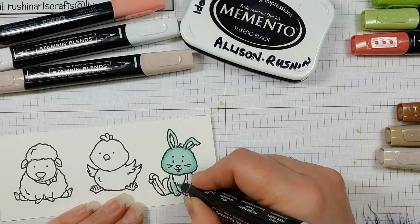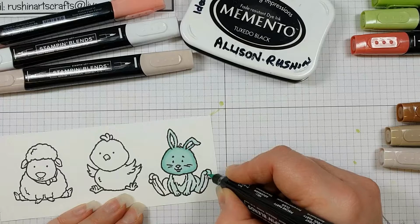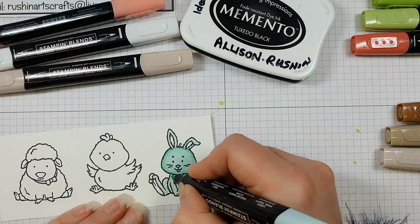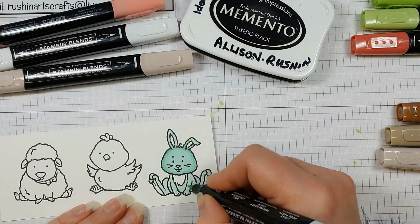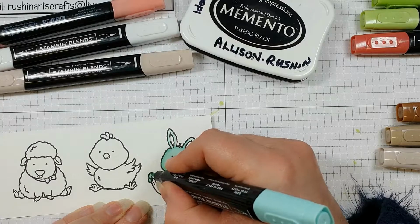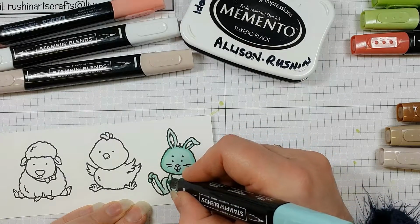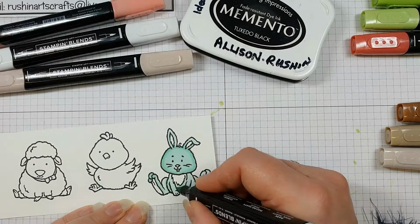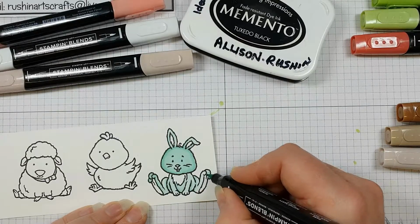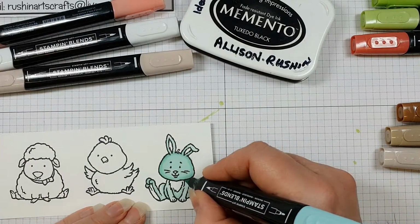Again, let's give him a little wash all over. Nice and simple. Apart from his little feet. There we go. And the more you put down, the better it will blend, because you'll get more saturation. So just down the edge of his little feet there, and where shadows would meet, so these dark bits just here, the creases, and his little toes. You might expect them to fall, and then a little bit under his neck.